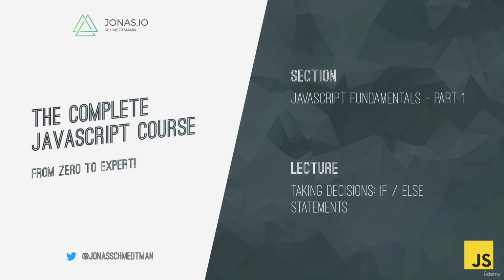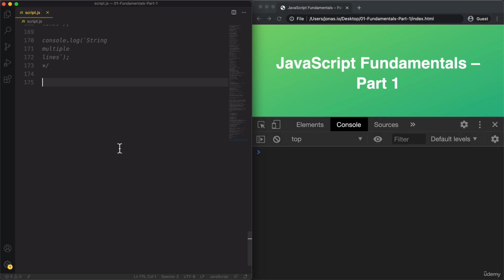Welcome back. Let's now make coding even more fun and actually take decisions with our code to make it look a lot more real. So let's say that we want to write a program which checks whether a person is allowed to start taking a driver's license or not. And if she is, then it will print that to the console, and if not, it will print how many years are left until the person can start taking the driver's license.